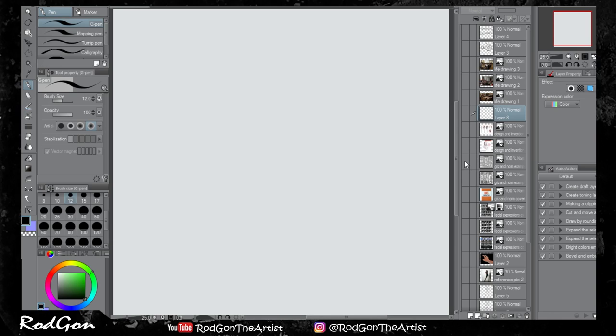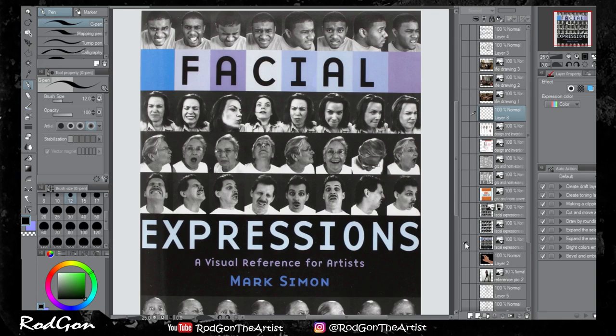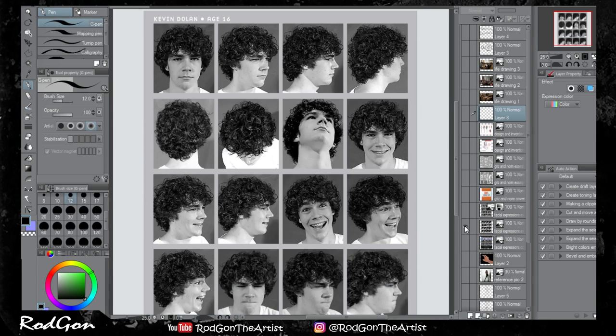And the last book, it's more so about how to draw faces. And I just really love this book, so I want to actually put it out there for you guys. It's Facial Expressions, A Visual Reference for Artists by Mark Simon. This book is intense. It's huge, it's fat, and it's full of pages like these. They have tons of examples, and this is one of the best reference books you will ever have.